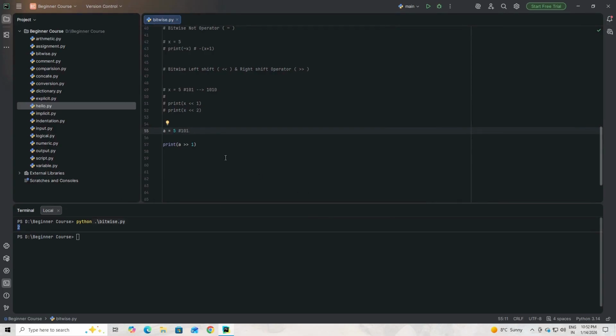Basically, when we perform a right shift, we get a divide operation over the shifts. If I use shift by 1, then it is dividing by 2. Similarly, if I shift by 2, then it is dividing by 4. So if I save the code and execute it, see, I get 2 and then 1.